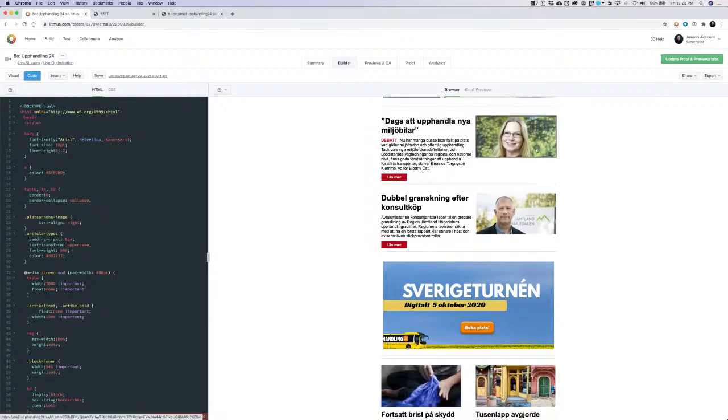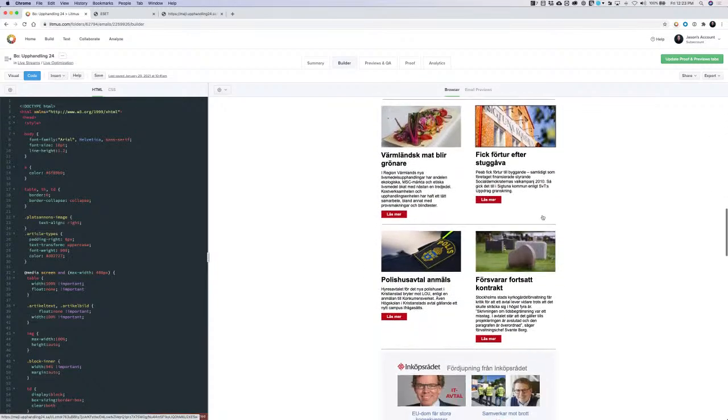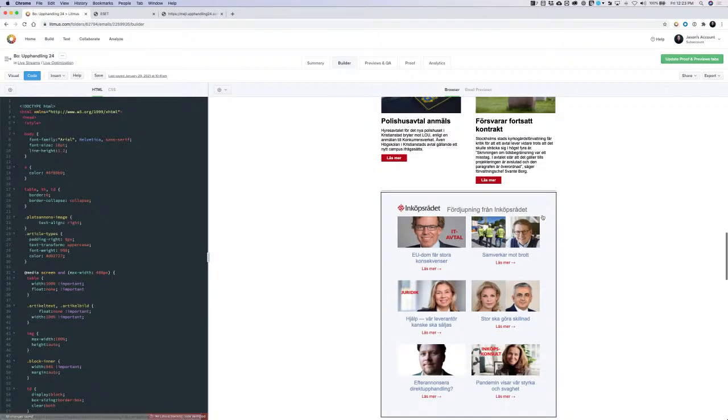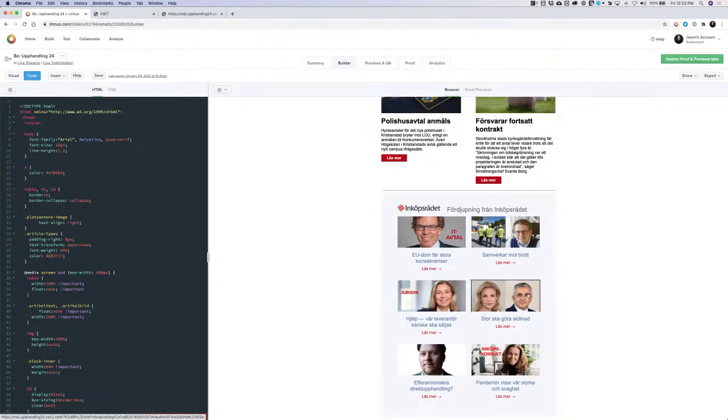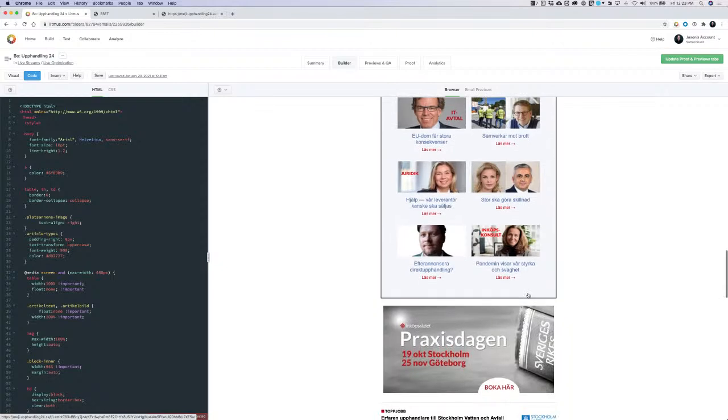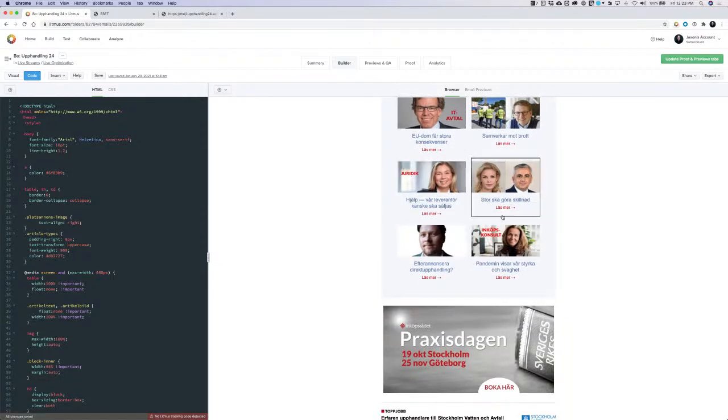But these pictures of the people, they're cool. It's good to have human faces and real people in your email, because people tend to connect with that a little bit more. But it's not a big deal if those are missing, because it has the HTML text to back it up.